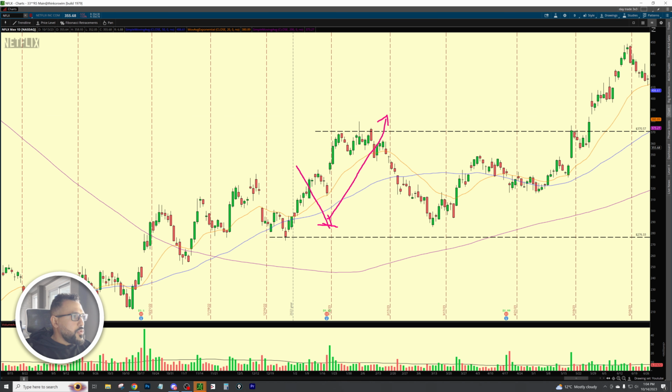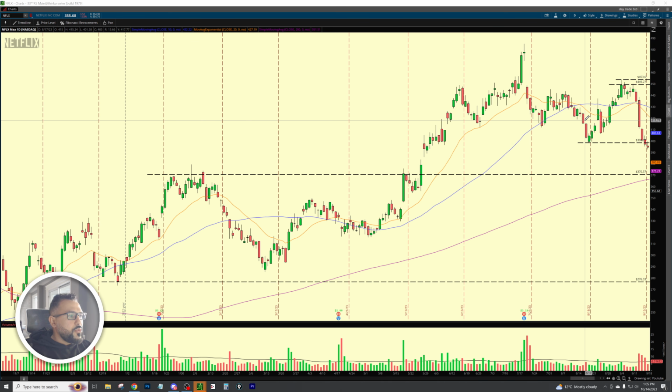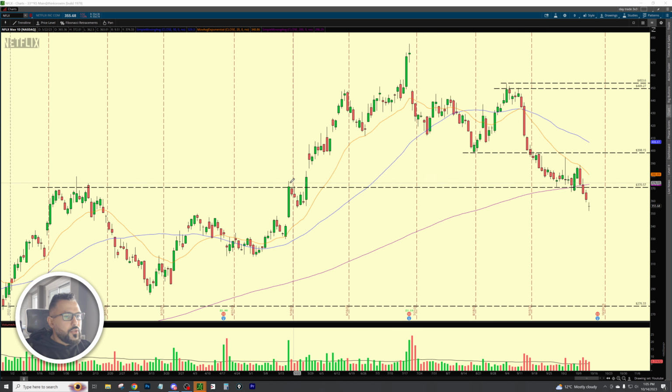And the more you do this, the more levels you'll have. You can see right here, we hit this prior area, rejected, and continued pushing through it with above average volume, right? Now, as you continue drawing these levels, you'll have key areas that you can start paying attention to, right? So for example, here's another one. Price moved up, hit this level, and kind of pulled back. So this is another area right here. And you can see we tested it again over here before breaking out with above average volume.